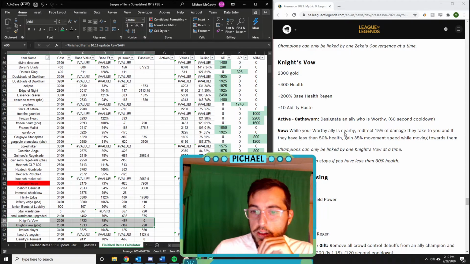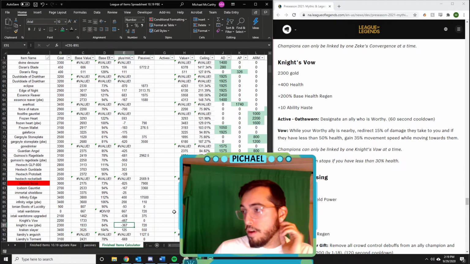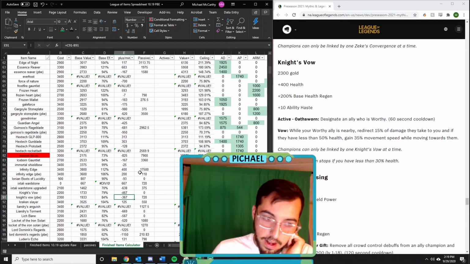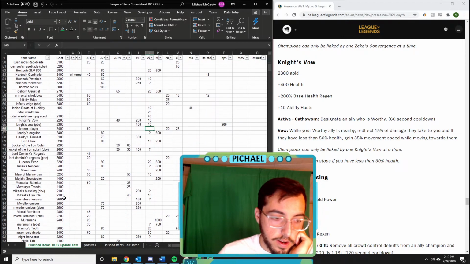While your worthy ally is nearby, redirect 15% of the damage they take to you. Gain 35% move speed while moving towards them. I mean, that's worth it because you're taking damage away from your AD carry. So it's not a ceiling item. So we shouldn't try to judge it as a ceiling item.